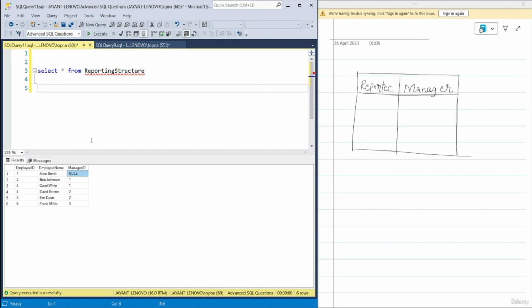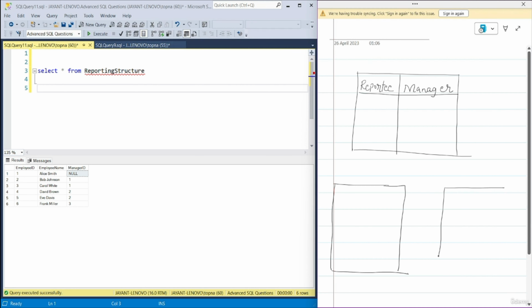We will be using the concept of self joins, so the same table is used. I will create that table here in the notepad, you can see, OneNote. This is the table that we have, and we will then create a replica of this table, because when we talk about self joins, the join is applied on a given table to its own self.